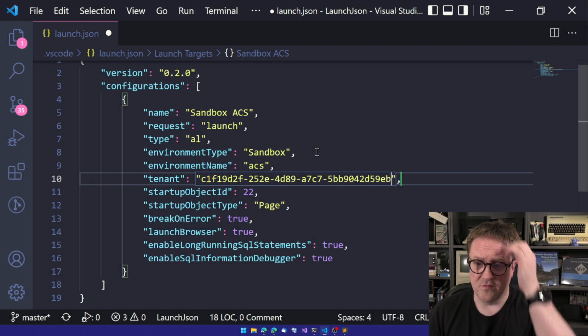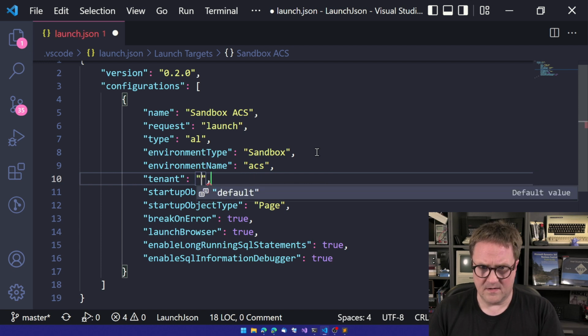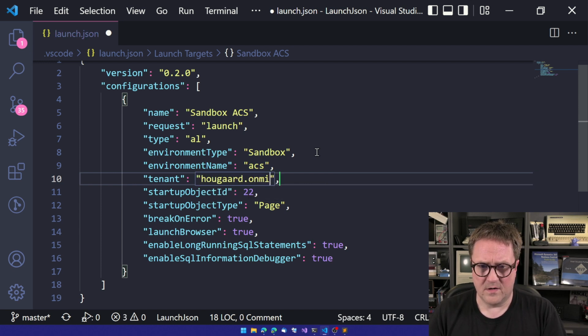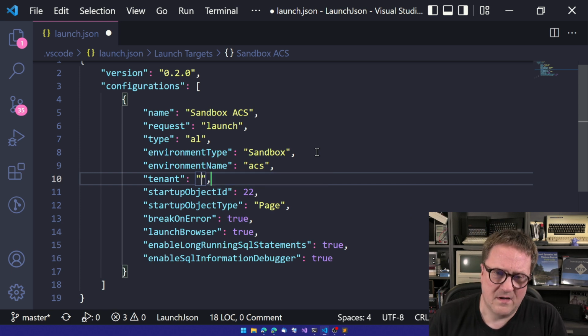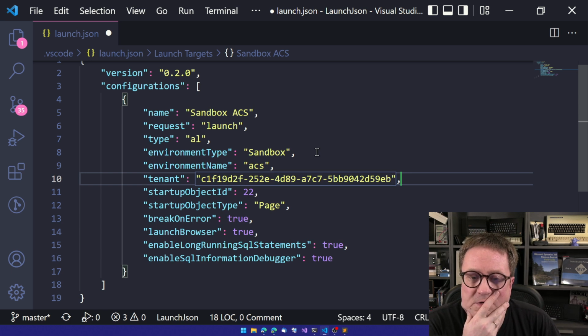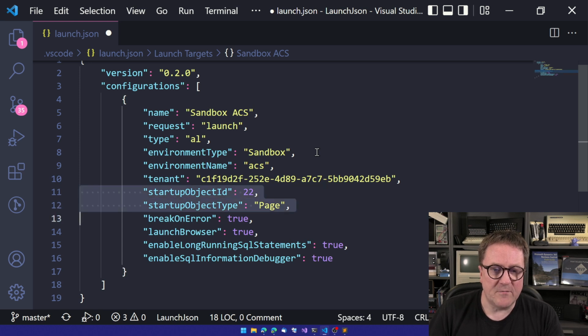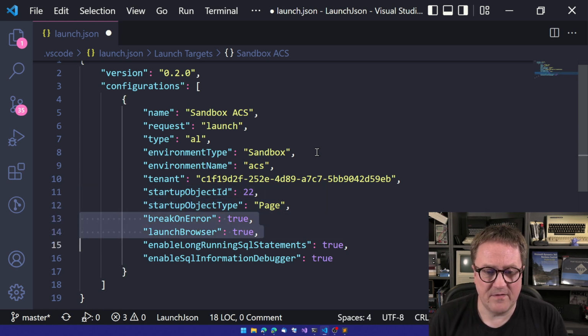I could also go with something like hogarth.onmicrosoft.com, but for some reason I have stuck with the GUIDs, so I do that. Then we have startup objects, we'll get back to that also, and we have some debugging fields.